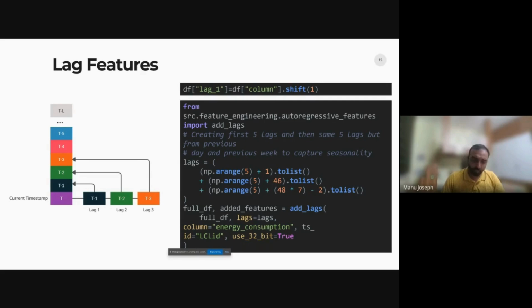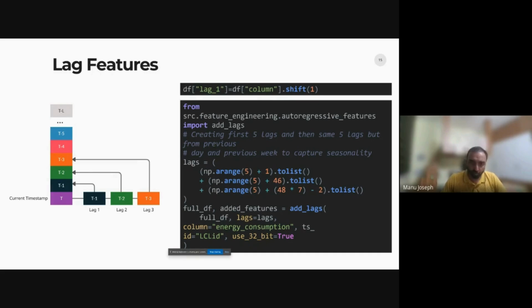But there is one challenge with adding lag features: when we are adding more and more lags, if you want to cover a large memory history, that means for each lag you're adding another feature. Pretty soon, the number of features becomes very large, and we'll run into the curse of dimensionality, where getting a good model out, or learning a good model, becomes very, very difficult.